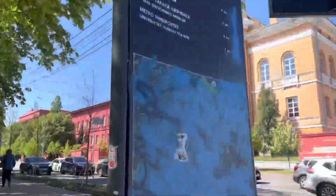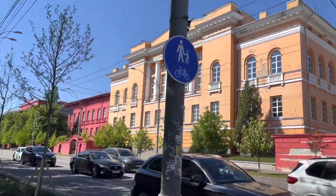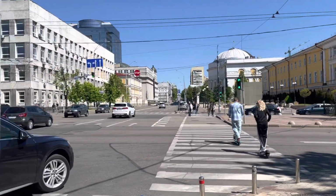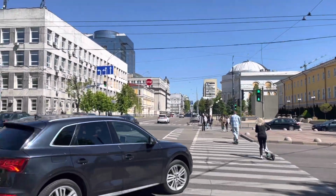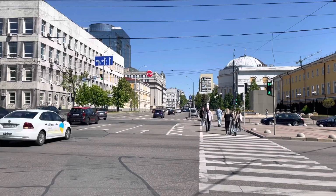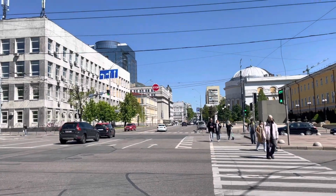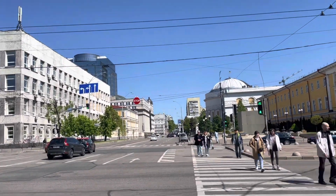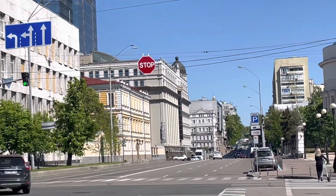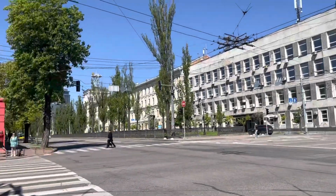This is Shevchenko University, the main university in Ukraine and in Kiev. And this is Volodymyrska Street. All these places are very familiar, very interesting, and the central part of the city. Several times I lived on this Volodymyrska Street, and the Golden Gates are there. I lived exactly opposite the Golden Gates. So all these places I love a lot.